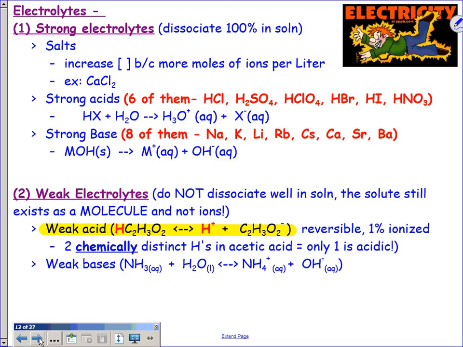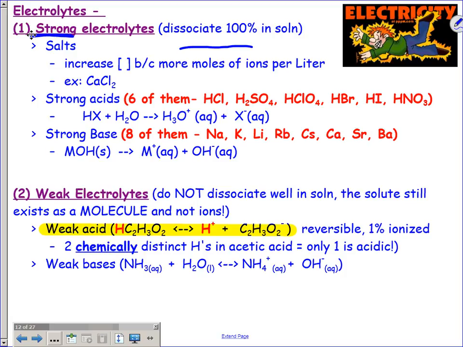So there are some varieties of electrolytes. Some compounds, when they ionize or dissociate in water, do so 100%. There's nothing left that was not separated. So we call those strong electrolytes. Generally, most of our salts, group 1, group 2 salts, are going to be absolutely 100% dissociating in solution. Specifically, when I'm talking about solution right now, I'm talking about aqueous solutions. Later on, we'll talk about non-aqueous solutions.